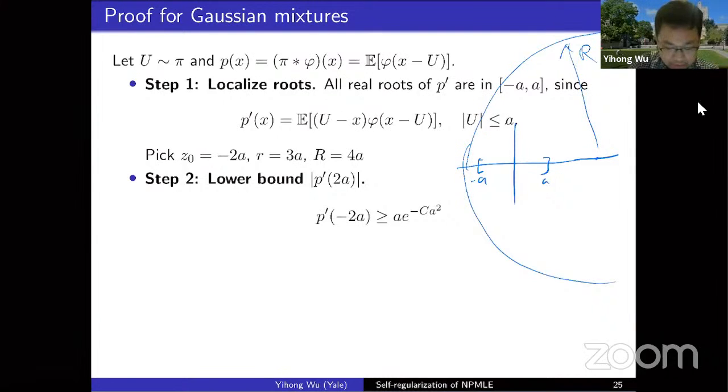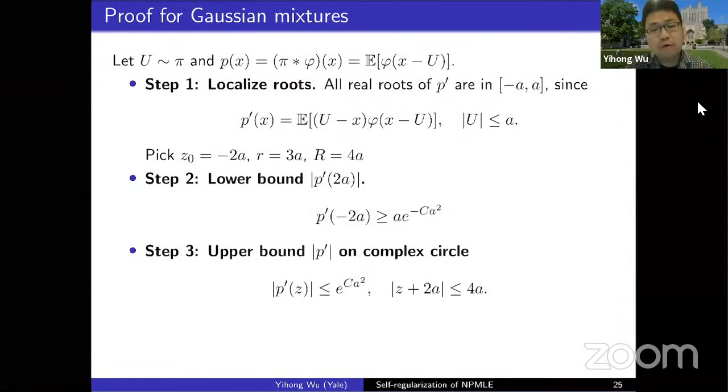Right? If I pick outside this interval, I have some good handle on this value. And for Gaussians, it is e to the minus a squared order. And then you can also upper bound it from above, because for a Gaussian the growth is at most e to the quadratic. So when you combine all of this, you get a squared.